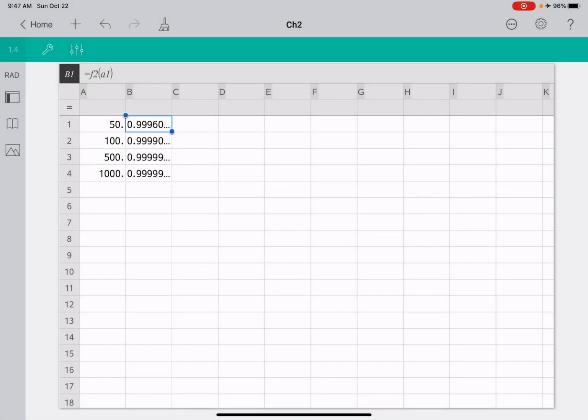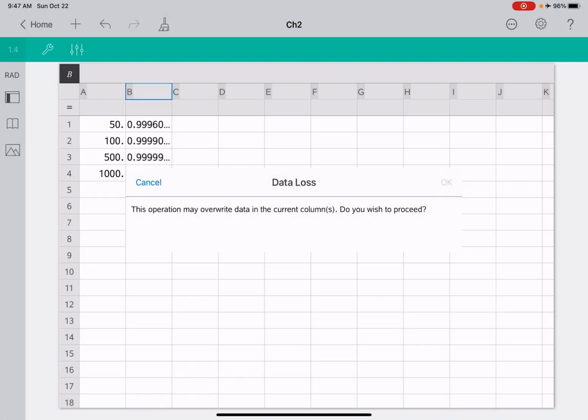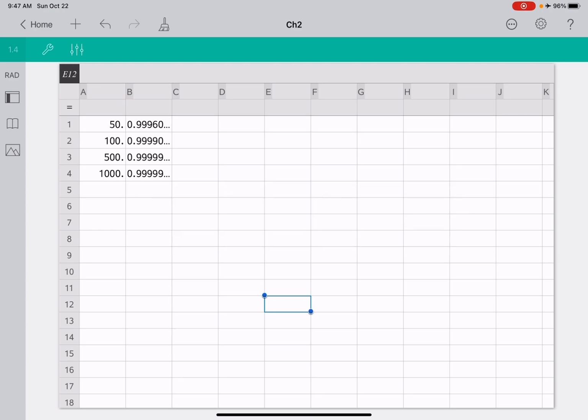Now you can start to see that these decimal numbers that I've got are 0.9996, 0.99990, and now all of a sudden 0.99999. Notice there's still some dots right there. And then I get the same thing at 1,000. And again, I'm sorry, guys, I wish I could make this column bigger, but I'm not quite sure. I'm sure there's a way to do that. There is on every spreadsheet I've ever seen. Nope. There you go. I'm not sure how to do that here. Anyway, I think we get the point right there.